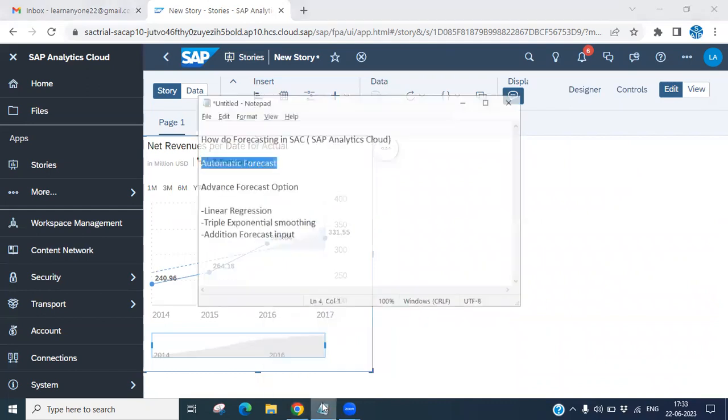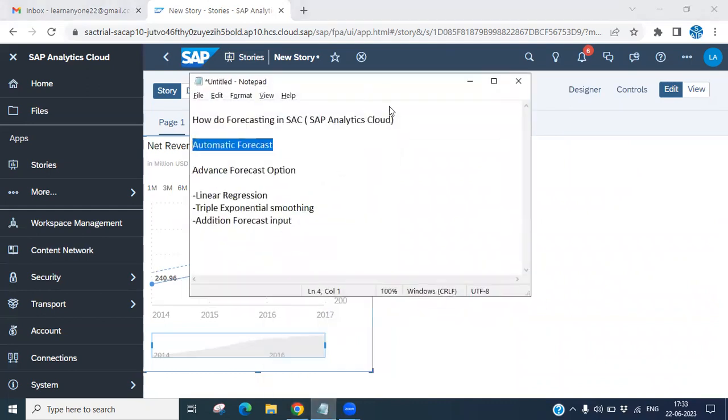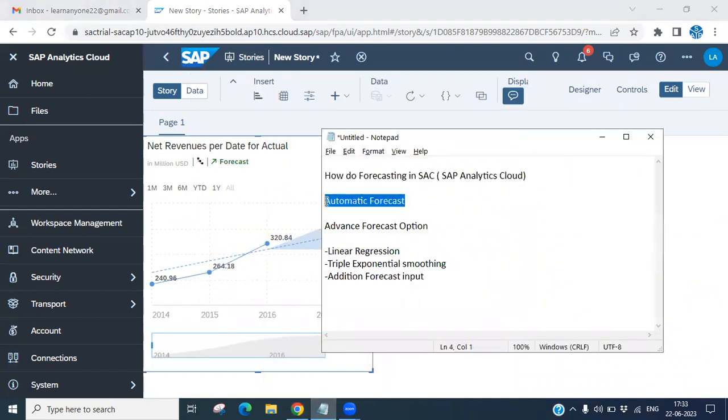Till now, we have shown automatic forecasting, which forecasts the result based on your original data. Like you can display the next 10 years, 5 years, 1 year, or 10 months, 2 months, 3 months. That would be the automatic forecast.